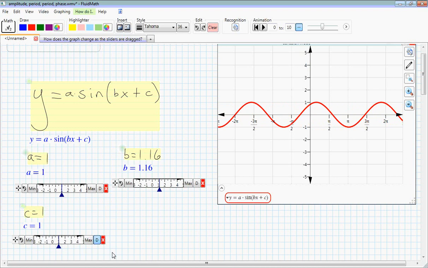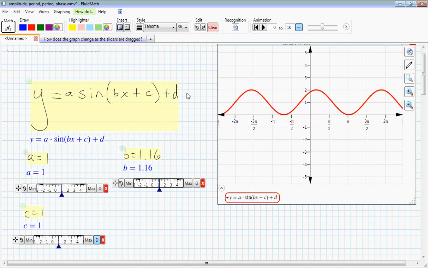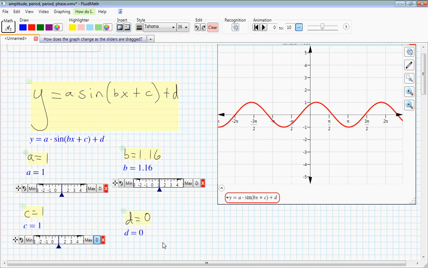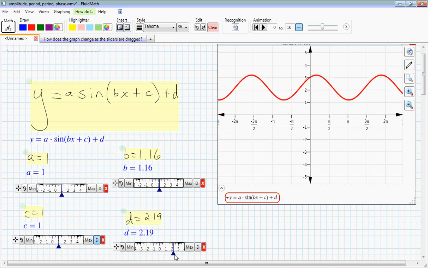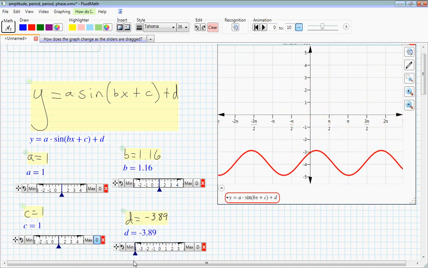Okay? And last change, this wasn't shown in the beginning. We only had 3 sliders, but I'm going to add one more because this is an important part of generalizing this formula. Let's create d. We'll set it initially equal to 0. And I think if you saw what happened there, you can probably guess what's going on. But now let's see what happens as we start changing d slowly. Alright, this is yet another transformation of the sine curve.